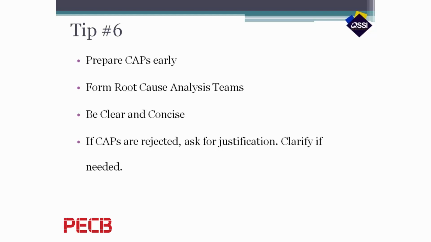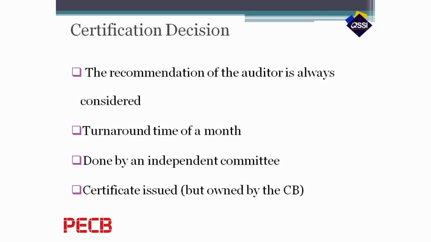So the tip I can offer you is that you prepare early, form root cause analysis teams so you can solve problems quickly, be clear and concise, and if they are rejected by the auditor, ask for a justification as to why it was rejected. Ask for clarification if you need it, because you want to know where you went wrong. And that is what the auditor is there for, to guide you and to let you know where you are having issues.